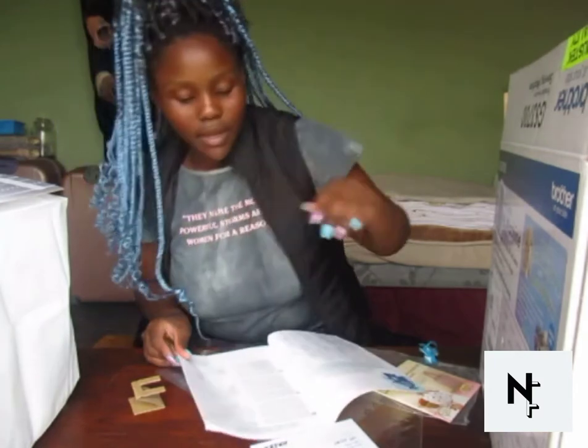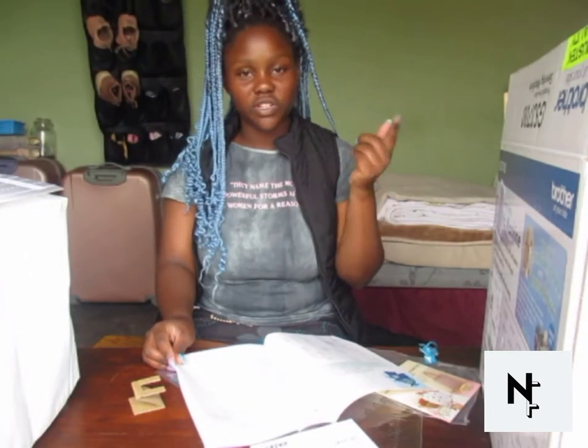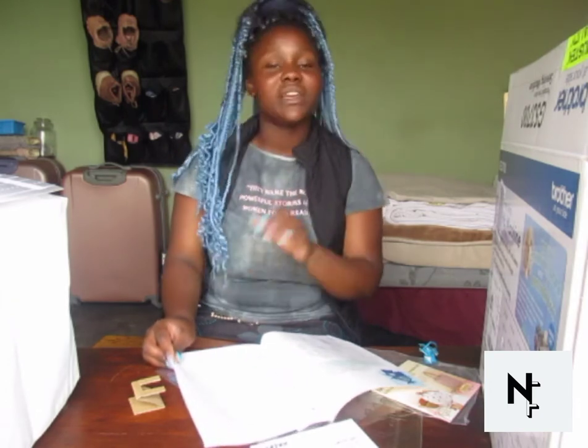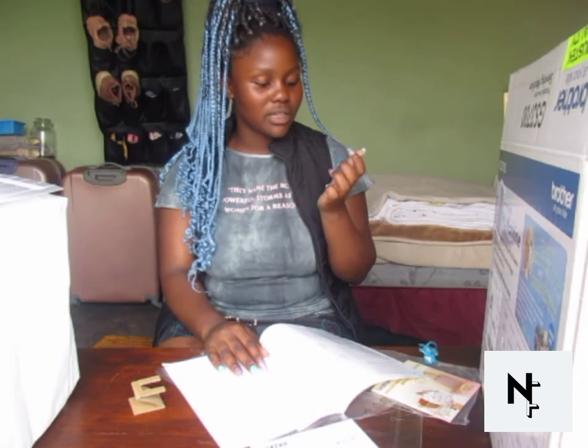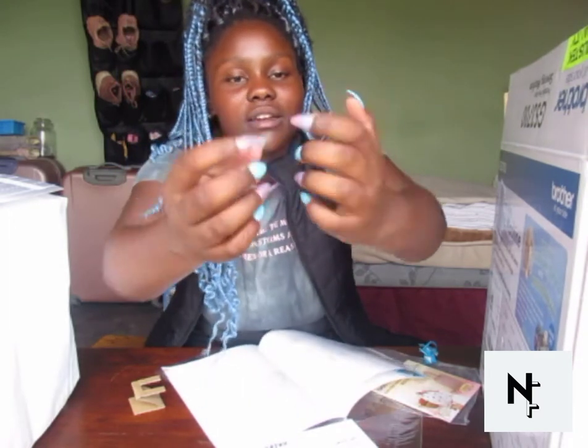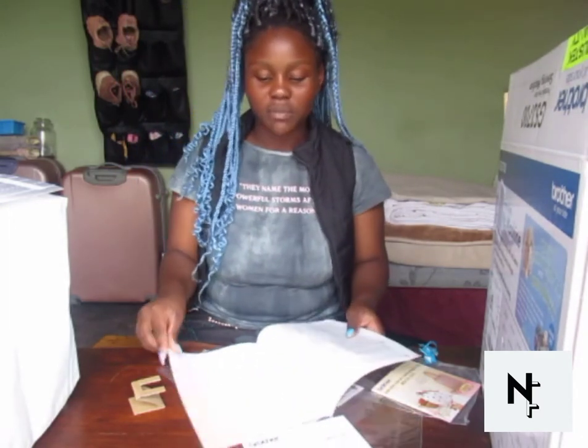Cute, right? Rate my mom's acrylic set from 1 to 10, 1 being needs a lot of work, and 10 being pretty good for a beginner, like for a first time. So I'm gonna rate her a 9, only because the beginning of the nail, is this when nails begin? So right here, it wasn't as clean, but you know she's not a professional, so I'm rating her 9.